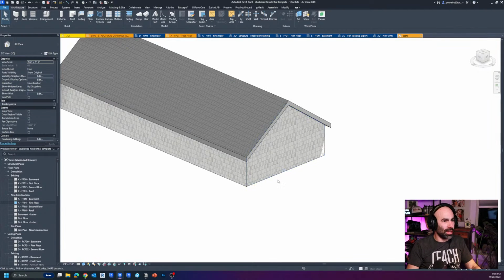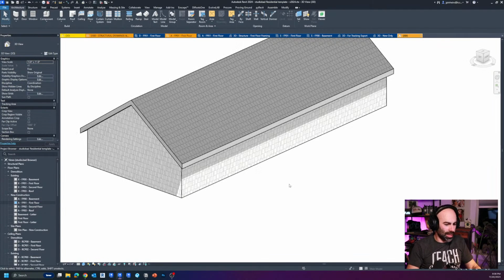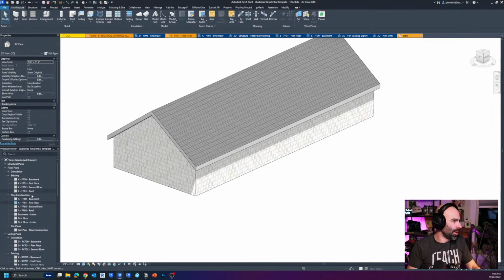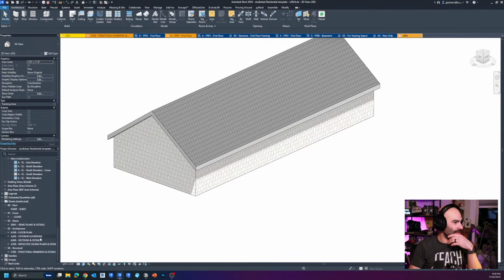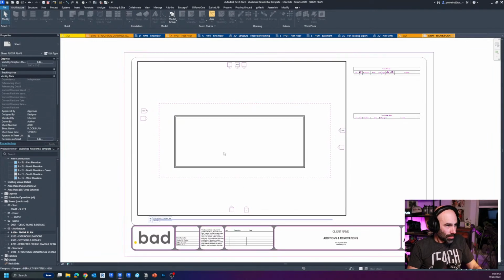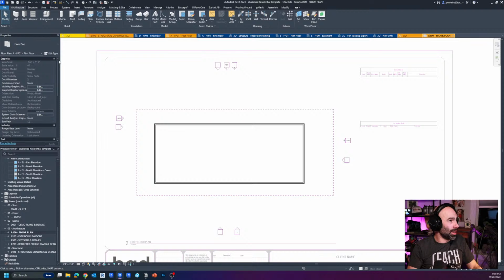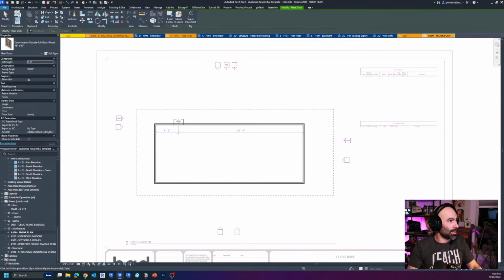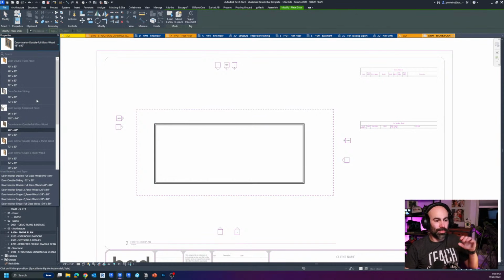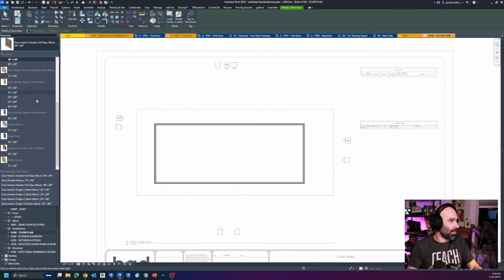You'll notice the view already has the 70-50-20 rule applied. It's got all the shading view, all that good stuff in there. But what I really wanted to show you is if I go to my floor plan, for example. Right, you'll notice this is already set up here. This is good to go. If I go in and activate here and I add a couple doors. So again, doors, right now what's in there is basically your out-of-the-box typical residential door families. Some custom here and there, but for the most part, they're actually the out-of-the-box, bare bones, to get the job done.